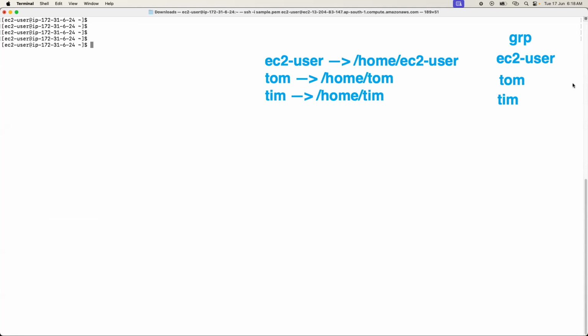Now let's say I would like to create a group itself. First I would like to create a group. You need sudo privileges, admin privileges to do this. So sudo groupadd devops. Okay, add the group. Then if you want to add Tom to the group, usermod devops.